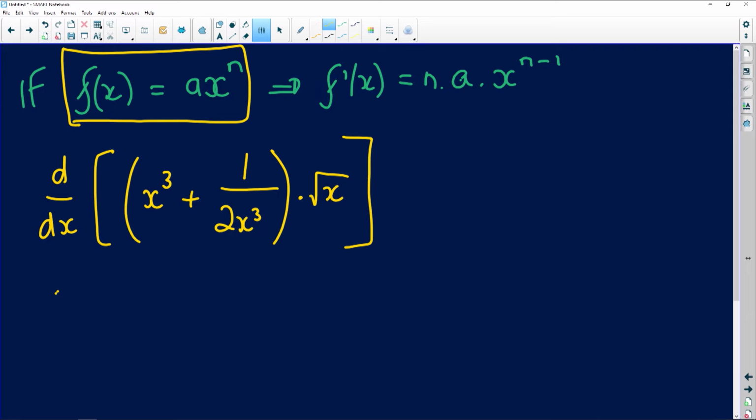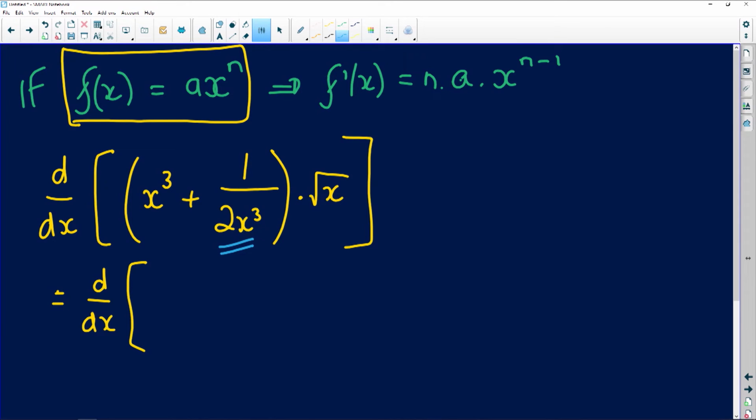Okay, so we're going to go through this one very slowly. First of all, let's change everything to powers here. Folks, now I want you to notice this thing over here is very, very dangerous. It is 2x cubed. The 2 has got nothing to do with the x cubed. So that's catch number 1. Catch number 2 is the x with a root over it, because that ushers in an ugly fraction of a half in the power. So work slowly.